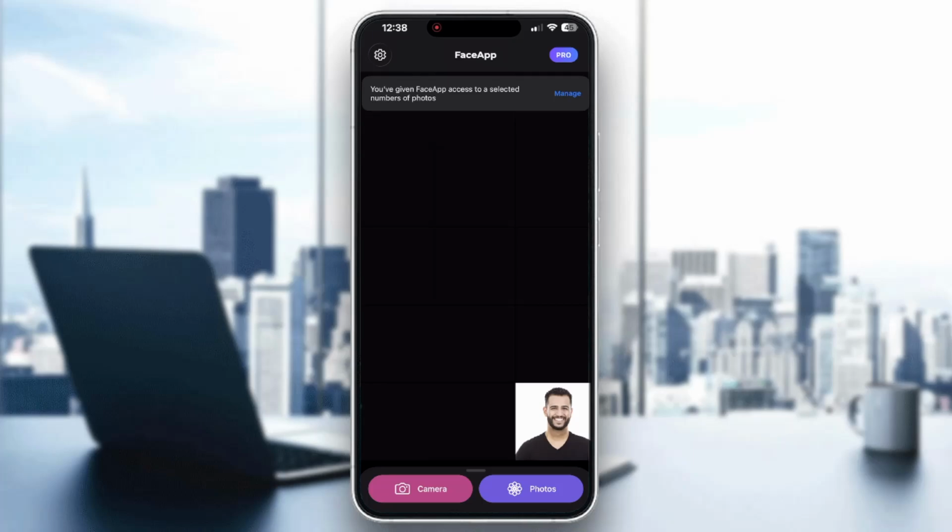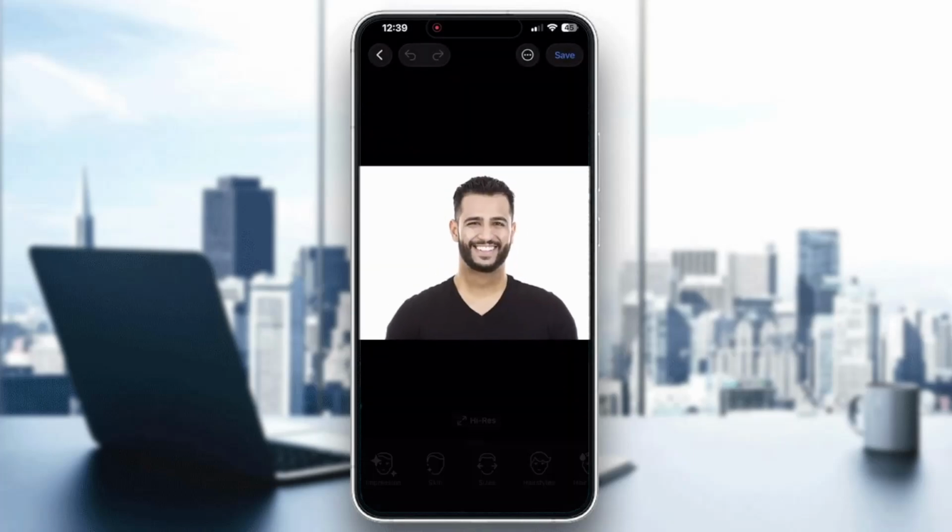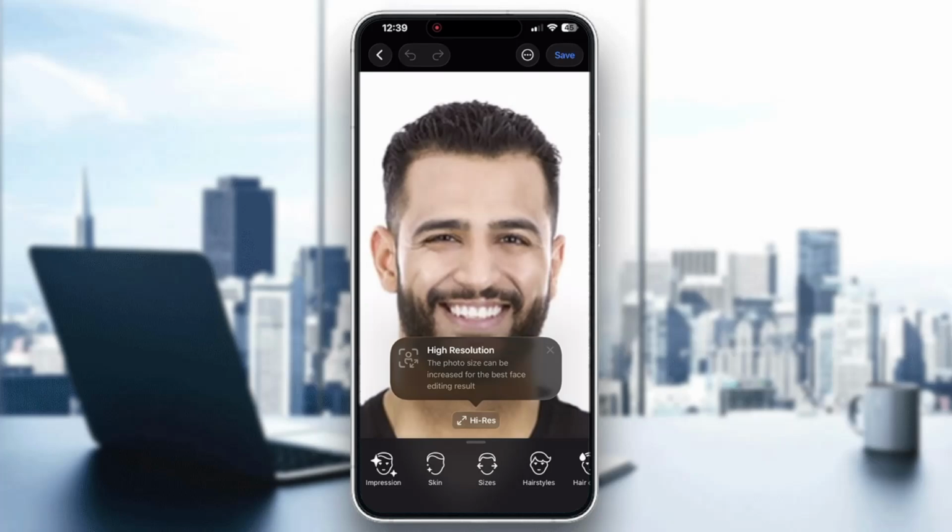After installing it and opening it up, this is going to be the home page you're greeted by, from where you can get started with accessing your photos, either using the camera roll option right here at the bottom of the screen or using the photo gallery. Once you've done that, you can tap on the image right here to get started with editing it, and it's going to open it up in this editor mode from where you can get started with accessing filters. So basically, let's take a look at how to add gray hair.